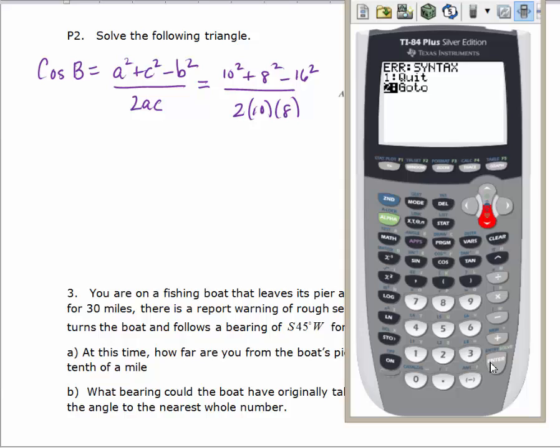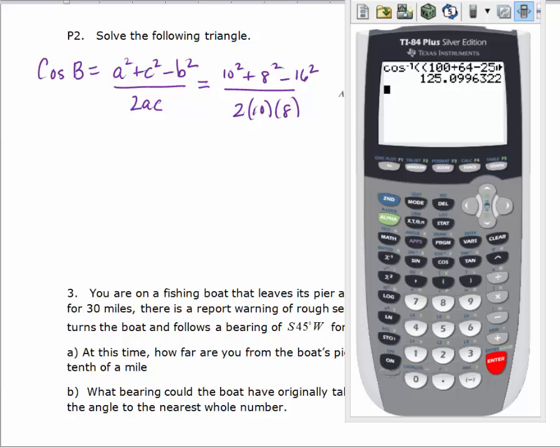I'm going to actually go through this and look at this error, because you could do the same thing. This is a syntax error, which means I typed something in incorrectly. So if I go to it, it'll tell me what I did wrong. And look, I hit an extra set of parentheses there. And so without starting all over again, I didn't realize I had hit a double hit. I can just hit delete, and I should be okay when I hit enter. So rather than just start the video over again, it's nice to see a mistake made and how you can correct it. And so now we have angle B is equal to 125 approximately.